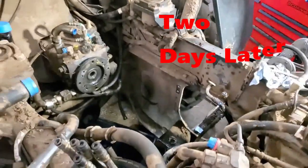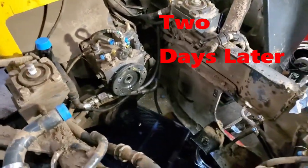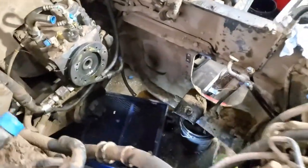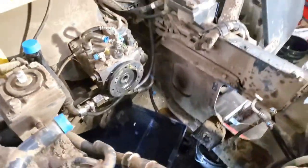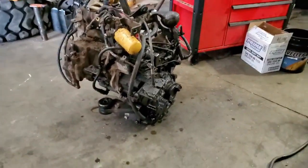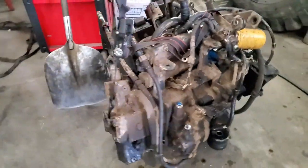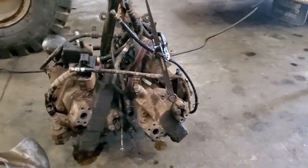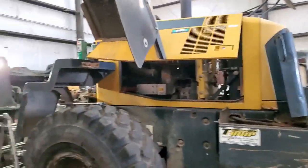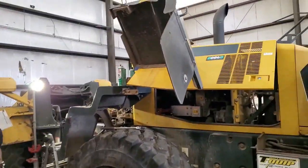There's a big hole there — that's where the transmission used to be. They've got it all out of there. There's all kinds of components I have no idea what they're called, but that's where the trans was — we just got it out and missed some pictures of the transmission coming out. It doesn't look like a trans, it looks more like an engine — but that's what makes this thing move. Hopefully by end of day we'll know exactly what the problem is.